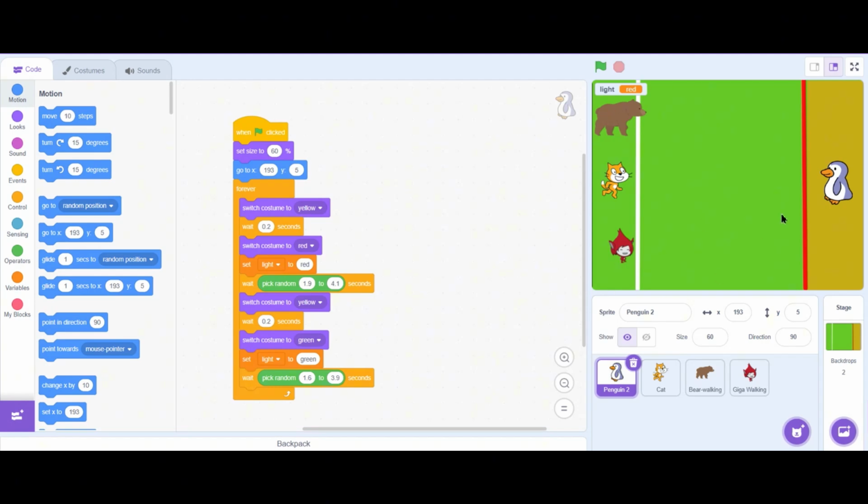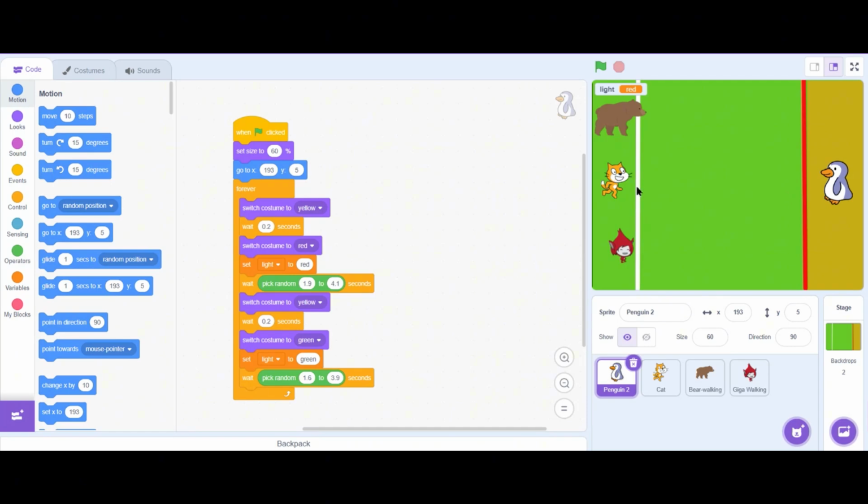So we have already made our doll to rotate according to whether it is a red light or a green light. And then we have also made our cat sprite, which is controlled by the player according to the keyboard pressing the right arrow. And there are two other characters, which we can call the bot characters, which will move if it's a green light, and if it's a red light they will just stop.